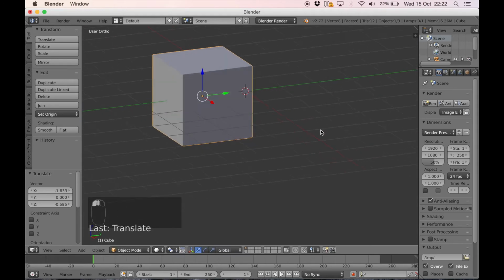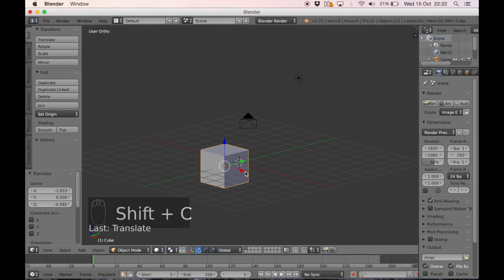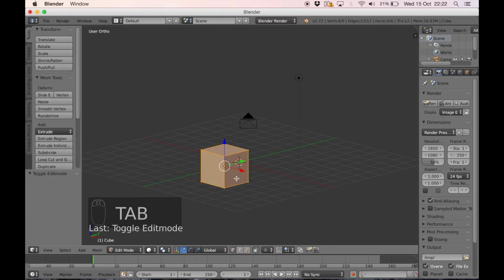And this time we're going to talk about edit mode. So right now we're in object mode. We can't really do anything apart from move the object, resize the object, or rotate the object. But I want to actually now model the object. So I'm going to switch to edit mode. You can click on the menu here, but a much faster way would be to simply press the tab button on your keyboard. Now tab is located just above the caps lock button.